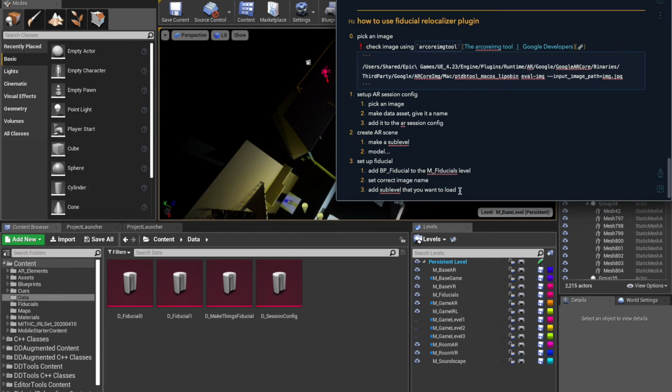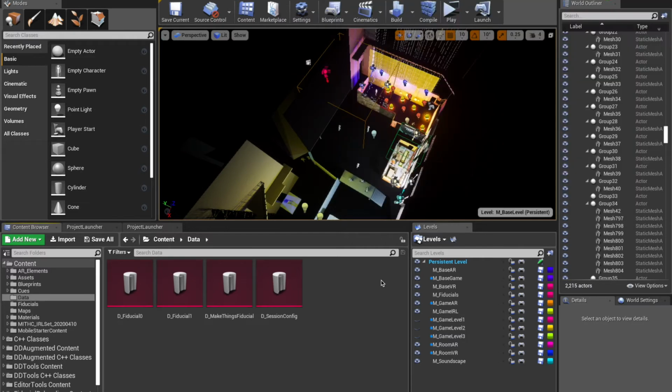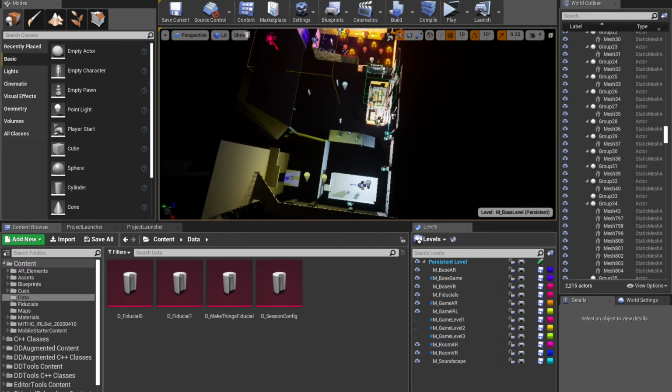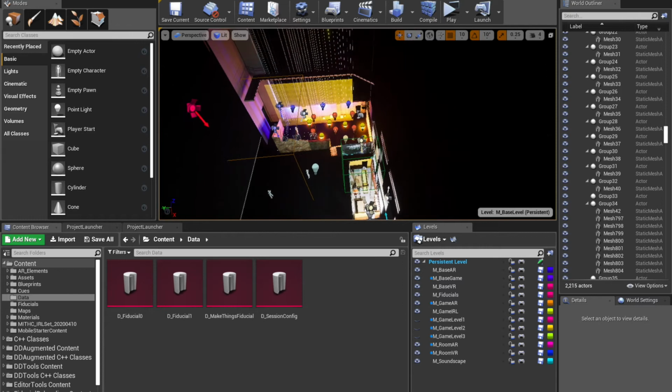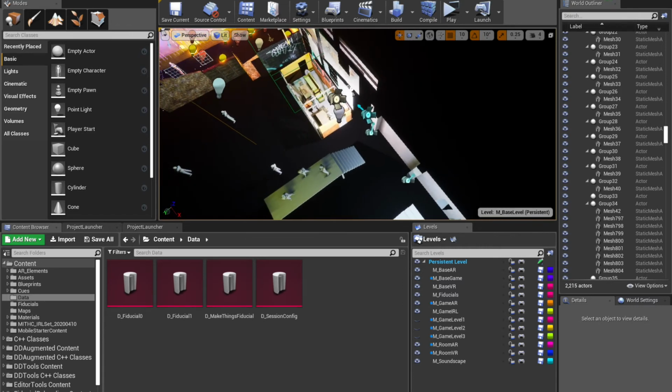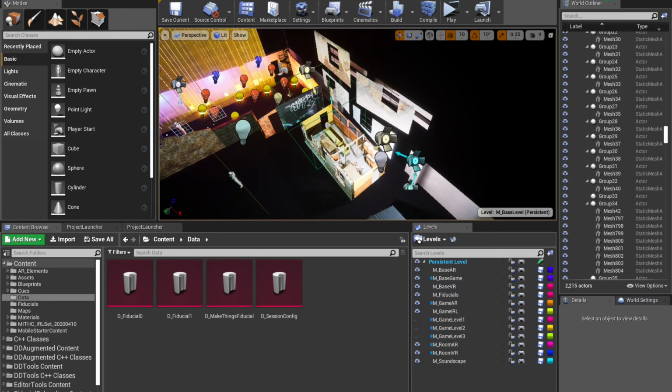So the next step is to create a scene in our Unreal project and set it up so that it is loaded when the fiducial is scanned. To do that, we're going to use the existing model that we have in the project.